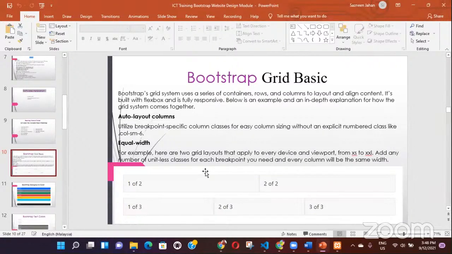And when we design the website body, the grid will define which size we have to design the body. The grid basically works out how many rows and columns need to be put in the HTML elements. So it is very important to know how we can design a website using the grid, because the grid will divide your page into several sections, several columns and several rows, like my website.